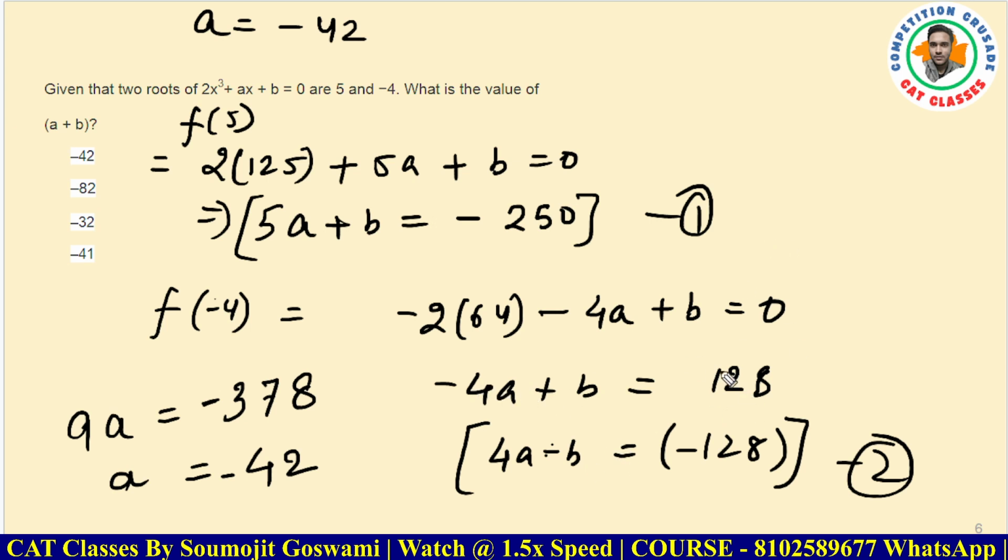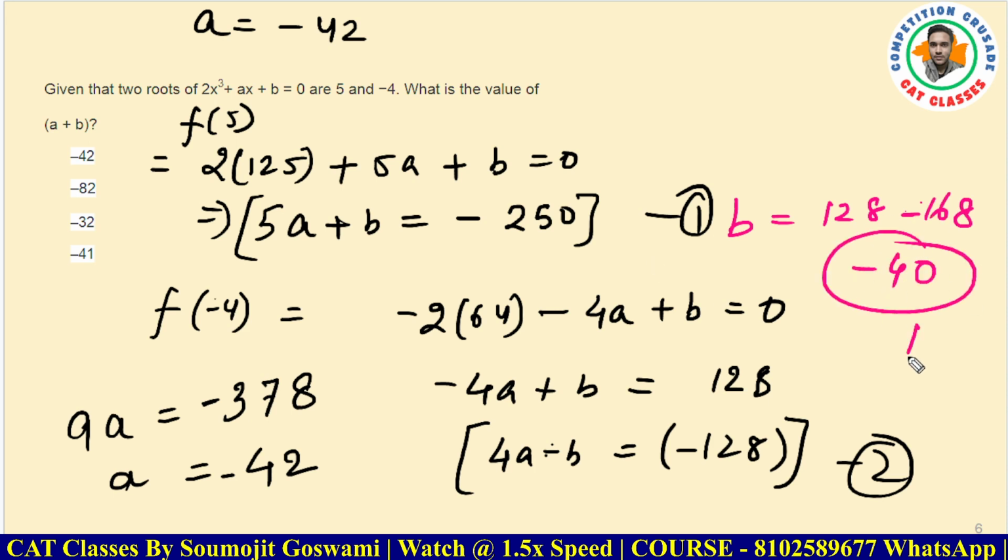So this is 128, remember? So I'm changing the color. So this is going to be b equals 128 plus... Okay, so this is minus, plus goes to that side, becomes a negative. 4 2s are 8, 4 4s are 16. Okay, so 8 and 8 0, this is 40 minus 40. The value of b comes out to be minus 40. They have asked you to calculate a plus b. a plus b will be minus 82. Alright, let's go to the next one.